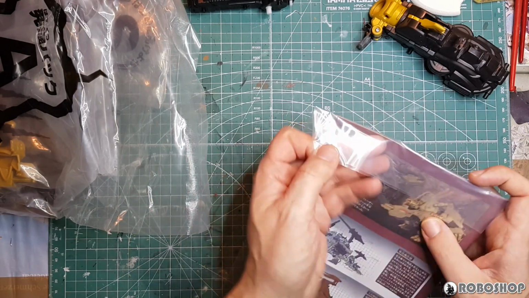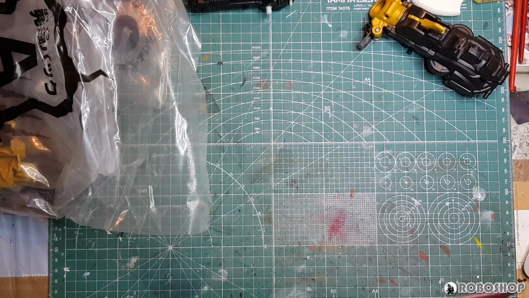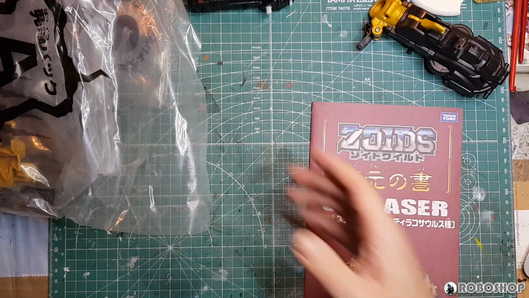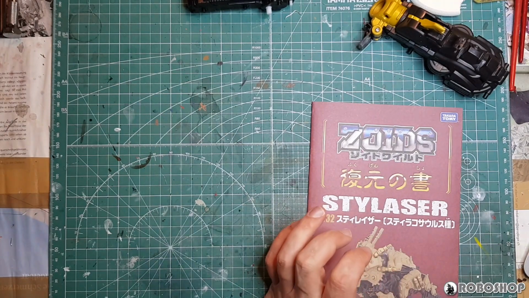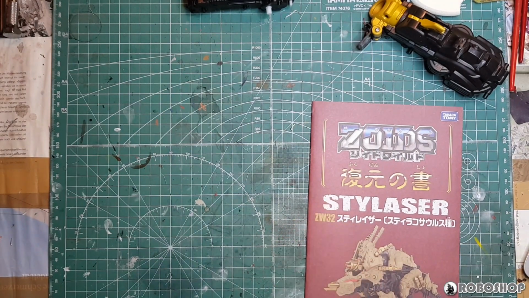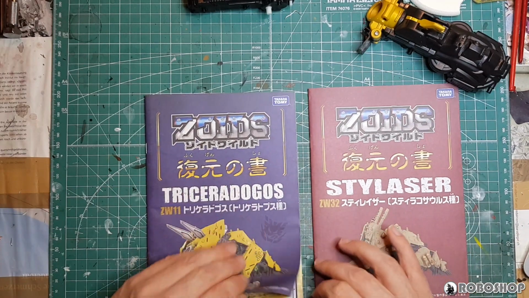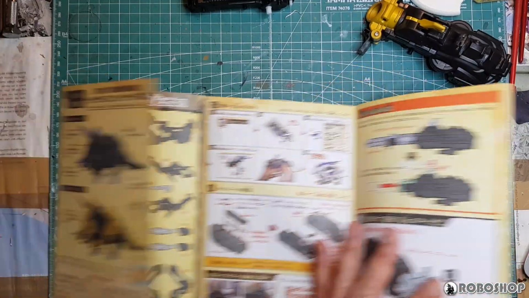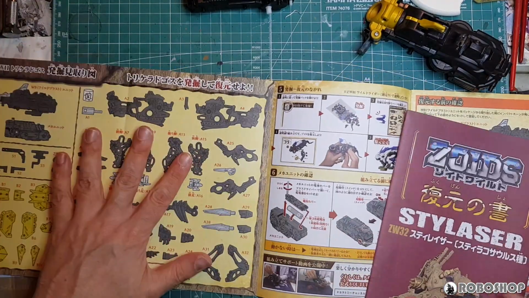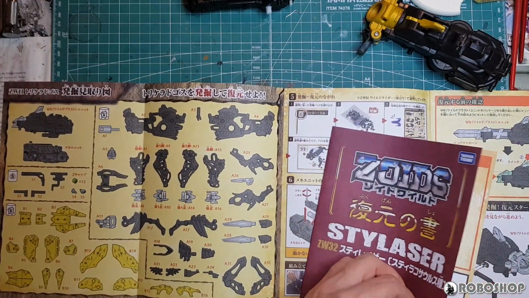Anyway, I'm going to put this stuff out of the way for a second because what I want to do next is look at the instructions, more specifically the parts list, so that we can see what's new here. Also, this AVAC is taking up too much space. So, here we go. Triceratogos, Stylaser. Let's take a look. Here's the parts list for the Triceratogos. Here's the one for the Stylaser.